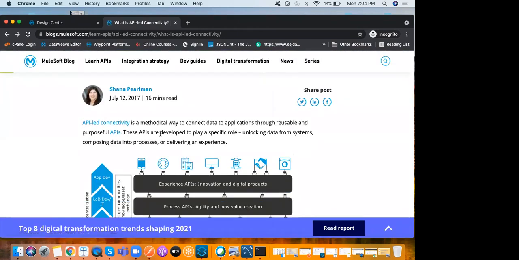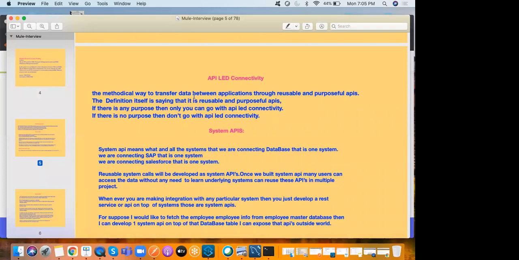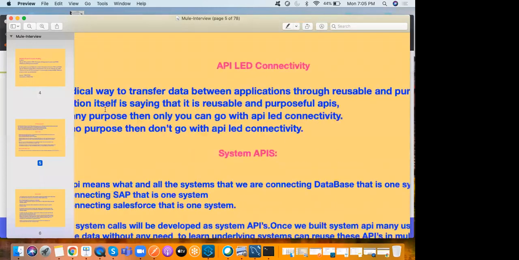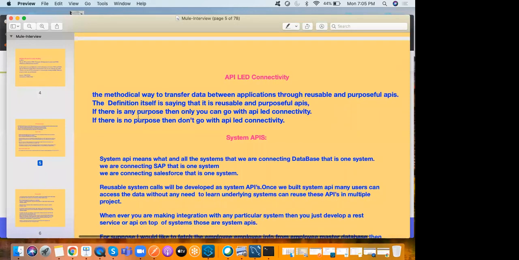Basically, API-led connectivity is a methodical way to connect the data to the applications through reusable and purposeful APIs. Now let me open my document so that you will understand very easily. Okay. So this is the API-led connectivity. Very, very important.